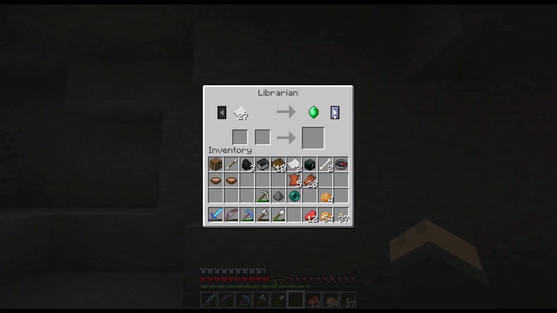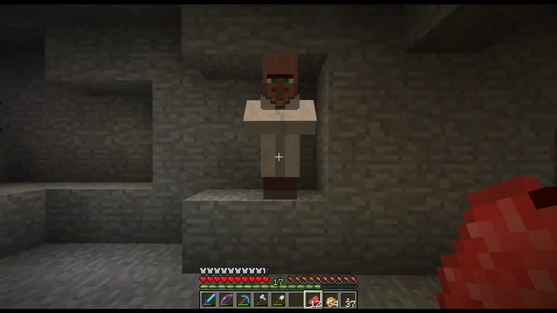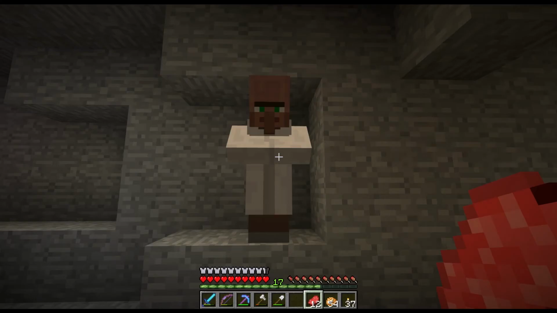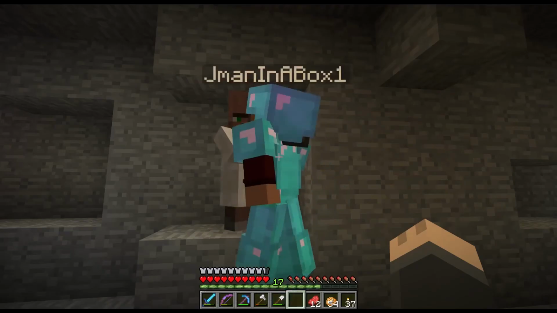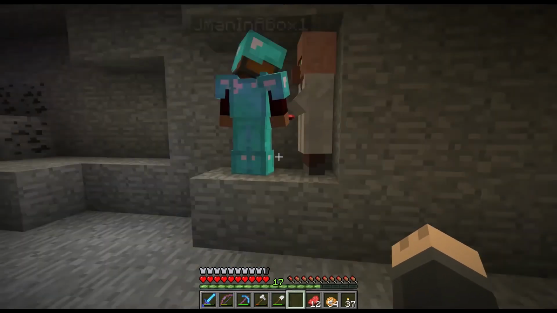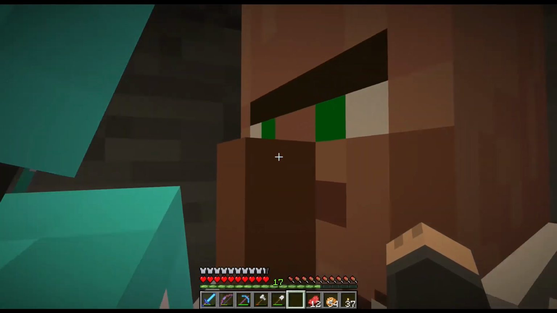All right, and you, I want to trade books for, just making sure I get everything right here. Books for an emerald, boom, boom. Yeah, experience. Wait, I want to see this village. Do you have any books on you? Sharpness, emerald, compass. Don't growl at me.